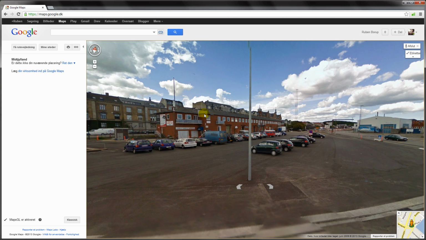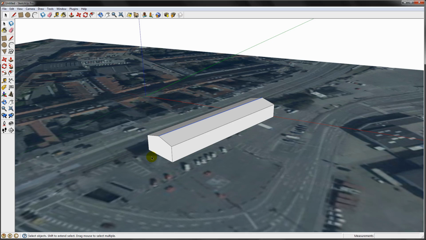This is actually a pitched roof, so this is not going to work. Instead, I'll draw a profile curve. Like this. I'm not going to be using the center line anymore. Then I'll use the Follow Me tool. Select the profile, press the Alt key, hold it, and click on the surface. And that's your pitch roof.